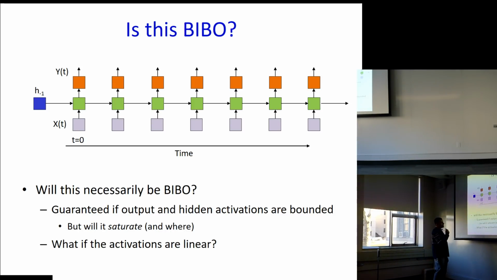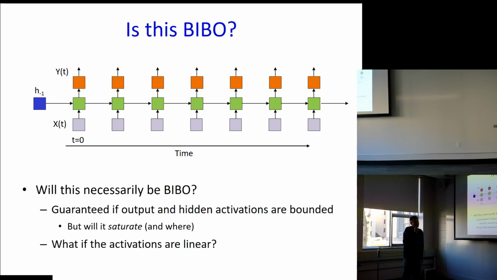Now this is guaranteed. Boundedness is guaranteed if the output activations have a ceiling, but boundedness by itself is not useful. We're more interested in, will it saturate? Will it just hit the ceiling and not do anything further? And do you lose information? Now instead of looking at will it saturate, it makes more sense to look at boundedness, because saturation is a function of things going off into the roof, right?